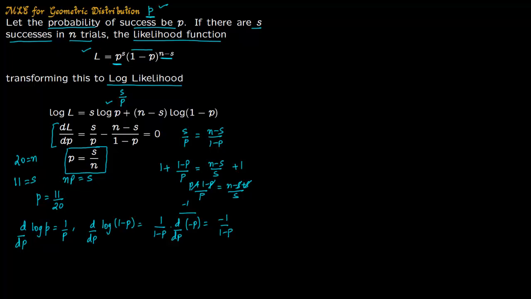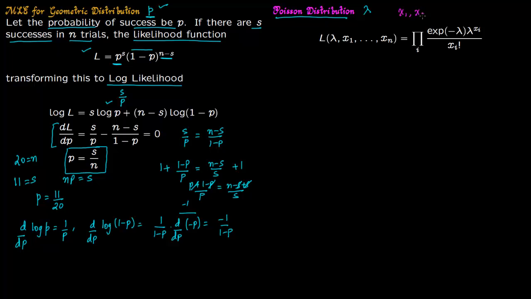Now we talk about the Poisson distribution. For the Poisson distribution, the estimator is lambda. So again you have a bunch of observations here. Your observations are, say, n observations, x1, x2, x3 and so on. So you have n observations or n trials. Now you fit in each and every one of these n observations, just like here we fitted in n observations. So this is our Poisson distribution for each of these observations.